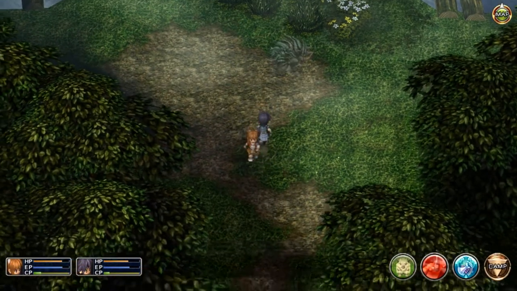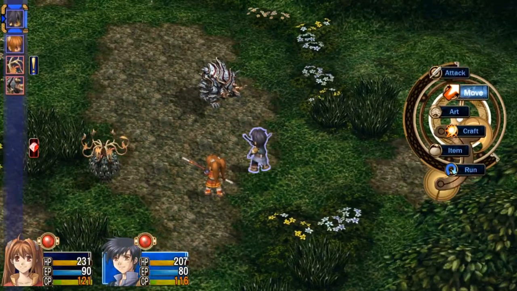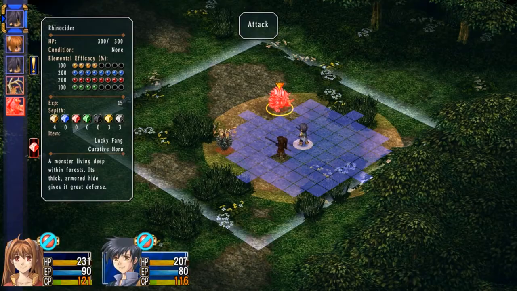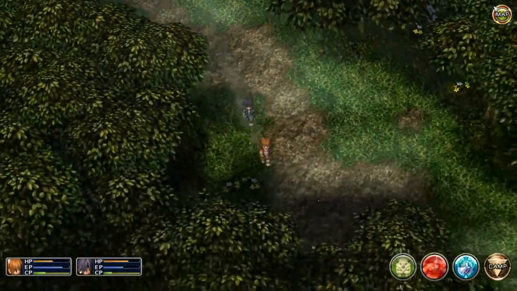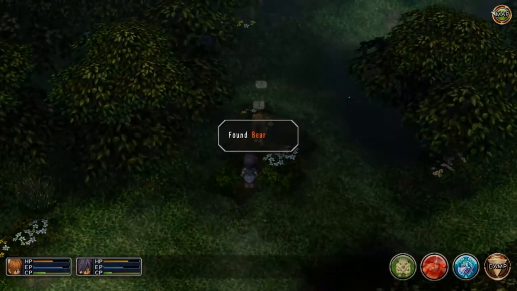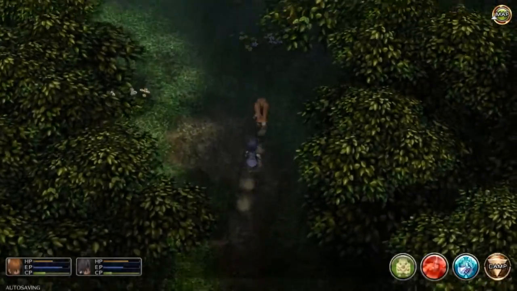What is that? I'm a little nervous about what I'm fighting here. Weak to water and fire. It has great defense. This is a dead end. Obviously. Bear claw! Okay. Let's get out of here, if I can find my way out.